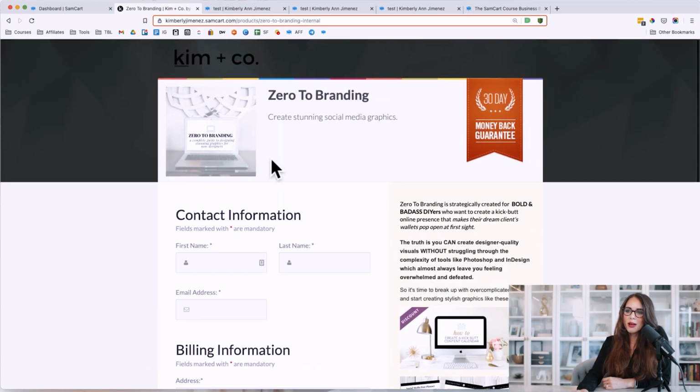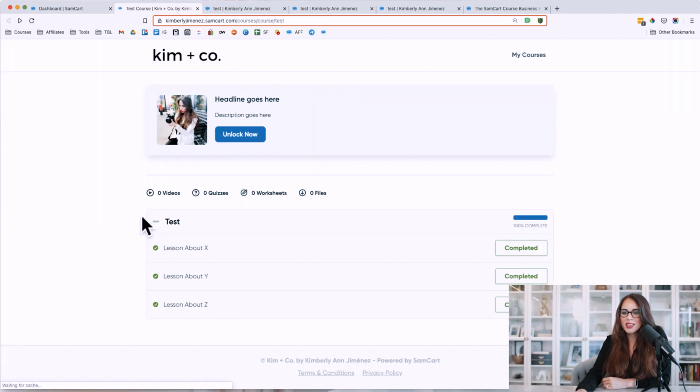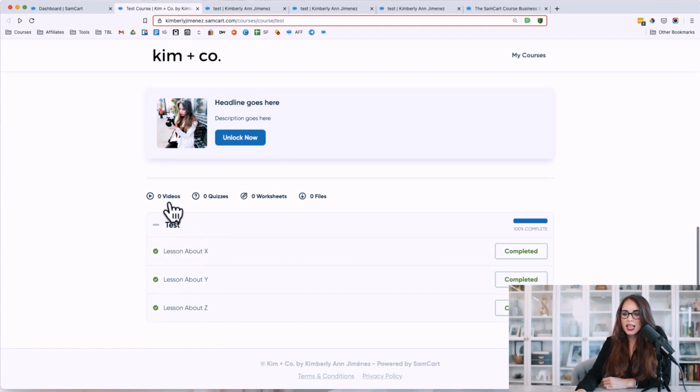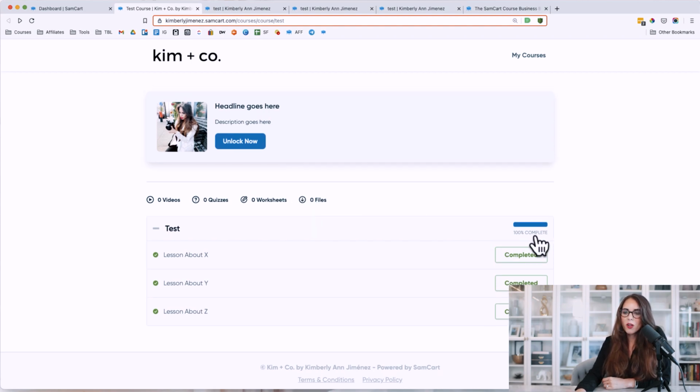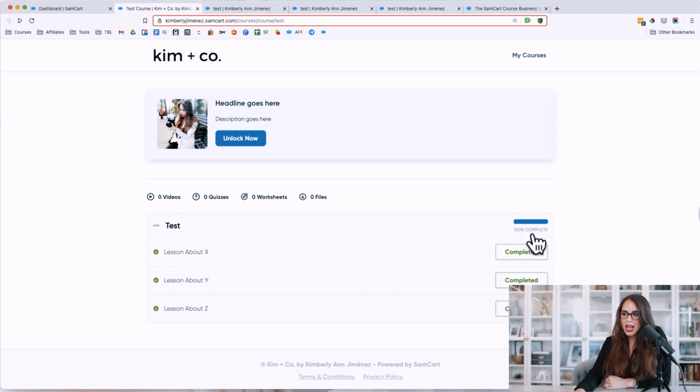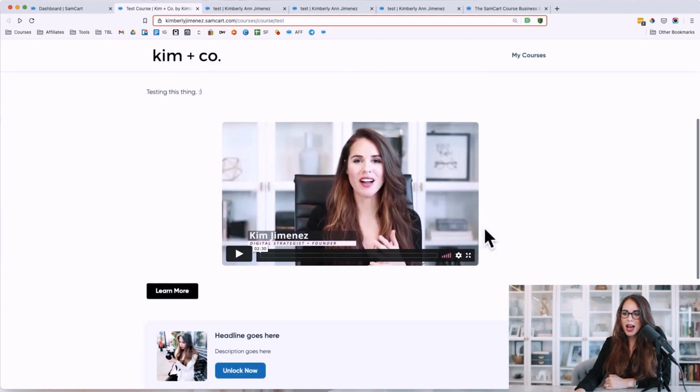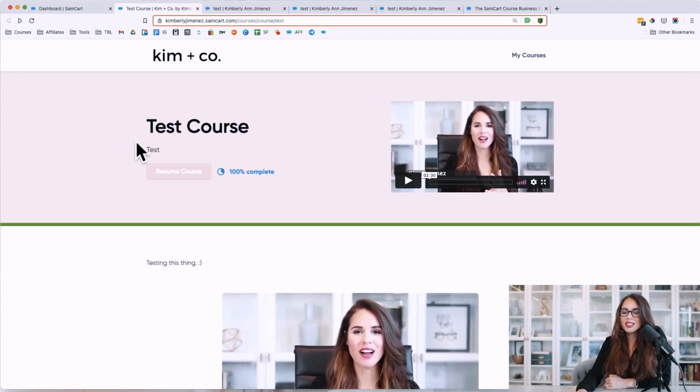And again, you want to customize this to make it look a little bit better. Of course, I've shown you all of the awesome templates that are available inside of SamCart to do that. But that's the process. So this is what the courses feature looks like. And you have, again, your videos, your quizzes, your worksheets, your files, a full learning management system. And that is pretty badass considering this is a sales tool that totally crushed it with their course feature.